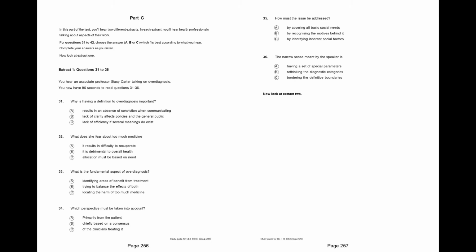I think overdiagnosis is such a difficult thing to approach in policy terms, in clinical terms, and I find even just talking with my friends about overdiagnosis, it's quite counterintuitive, and it can be very difficult to talk about in a way that convinces people that it is a problem that we need to do something about. I think if we're not clear ourselves what we're talking about, it becomes very difficult for us to be clear with policymakers and with the general public that this is a problem that we need to do something about.